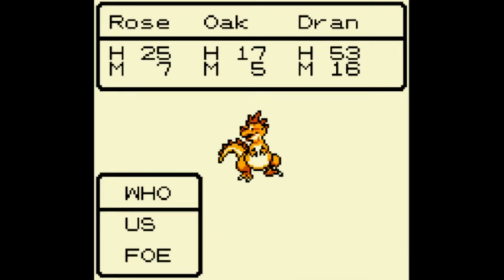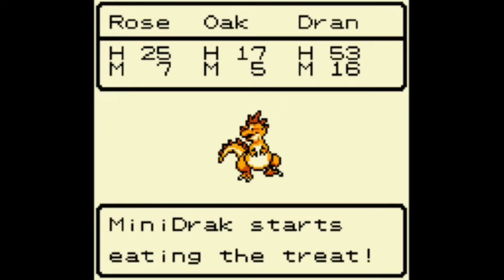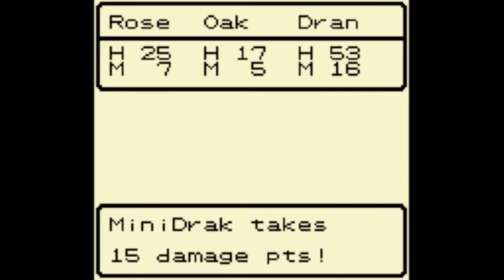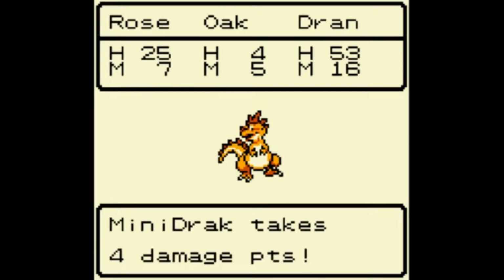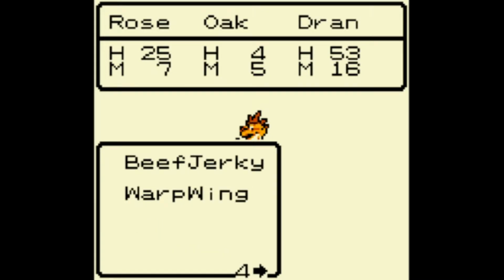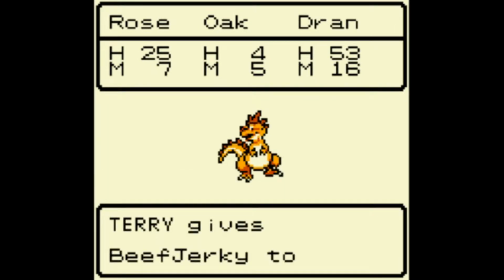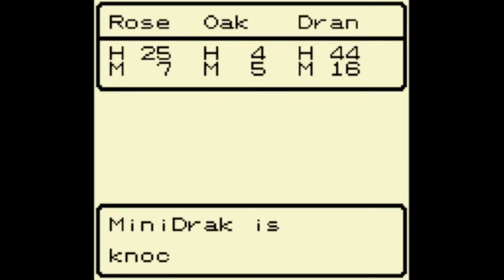This is the Mini Drac. I always liked this one. It looks so cute in sprite format. But this one's also stubborn. It's always a gamble with this, because I'm worried that Mini Drac might hit Oak again. No, he went after Dran instead. Bye, Mini Drac. Will you join us, please?